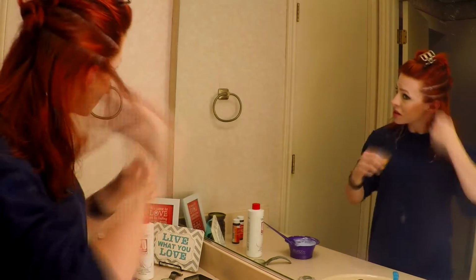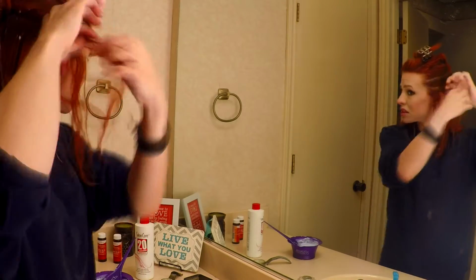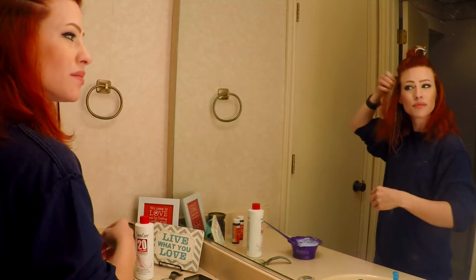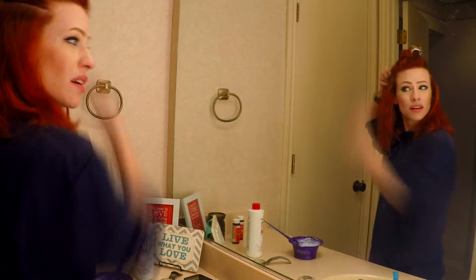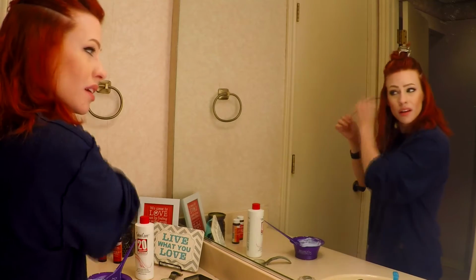And if we're on the topic of big no-nos, I know too that I'm not wearing gloves while I'm putting in product, and I know that's really bad for you. I regret it for several days after I have highlighted my hair. It ruins my fingertips. But because I'm such a fast and impatient person, this way I can get it on faster before the highlight bakes too quickly into the first strands of hair.